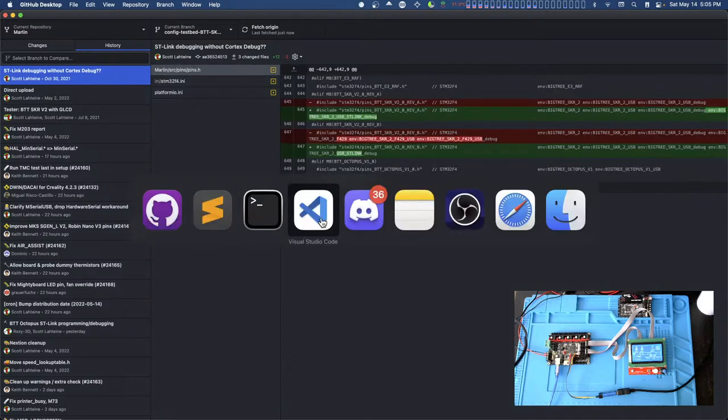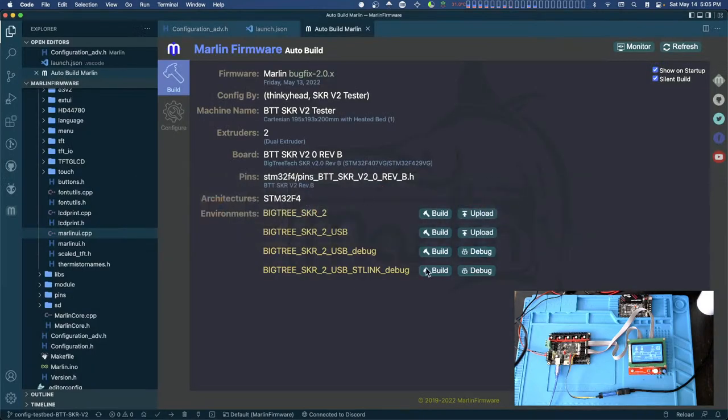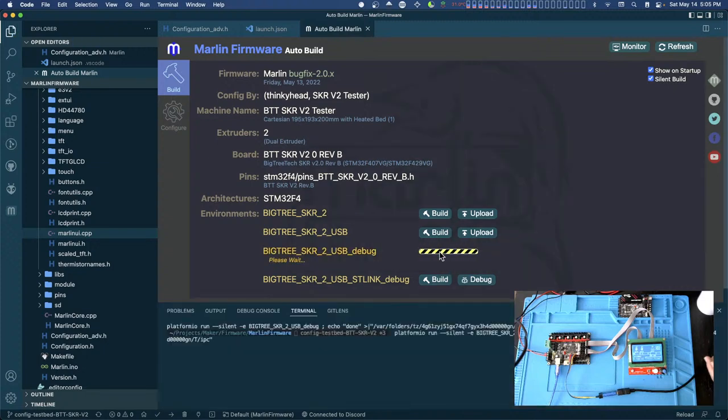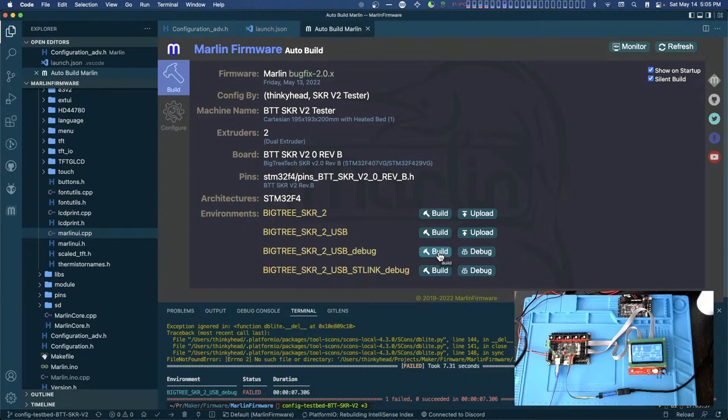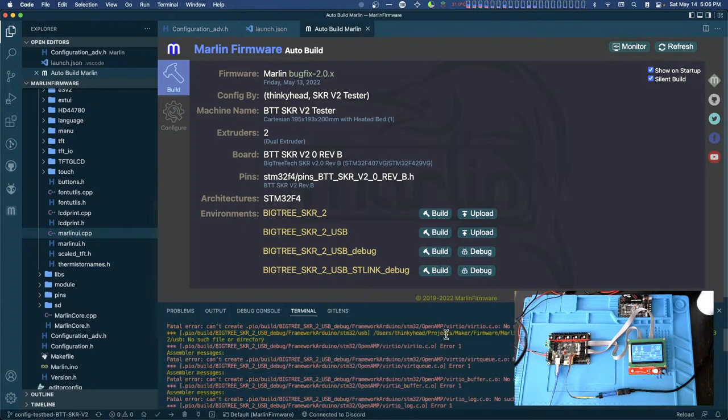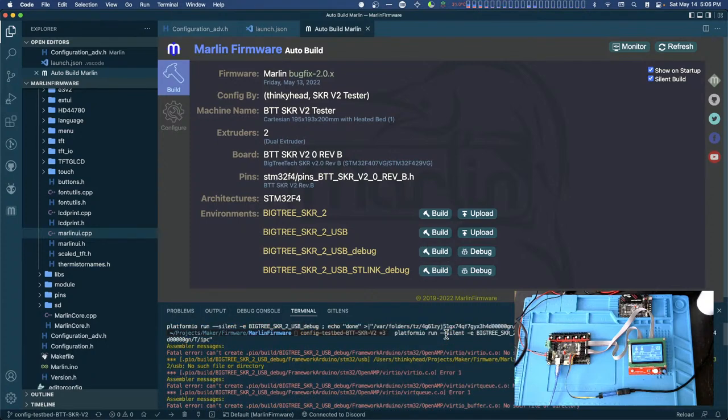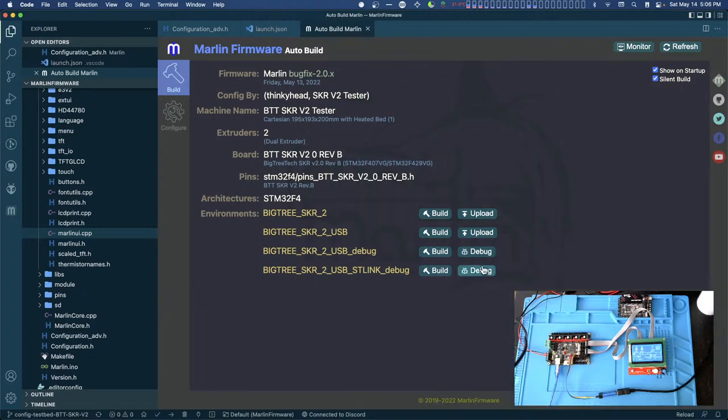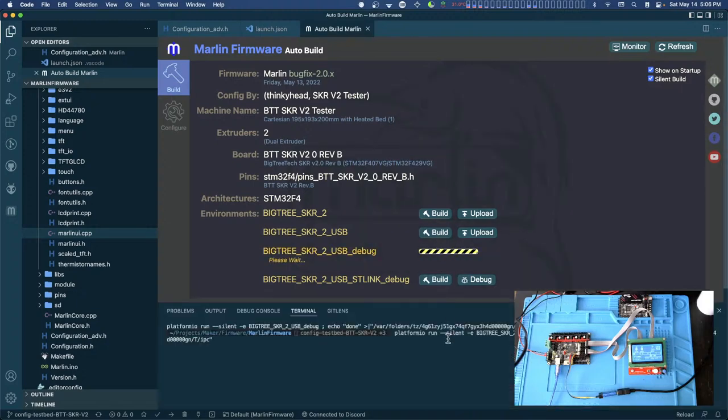All right, so if we go back to VS Code, you should see it's ready to go. I could do any of these builds. I guess I'm gonna try the debug build, the USB debug build, because it's just most common. As for how to debug this, I wrote up notes last time. Last time we were here, I think that's just spurious messages. I think we'll get a good build if I do it again. Hope.